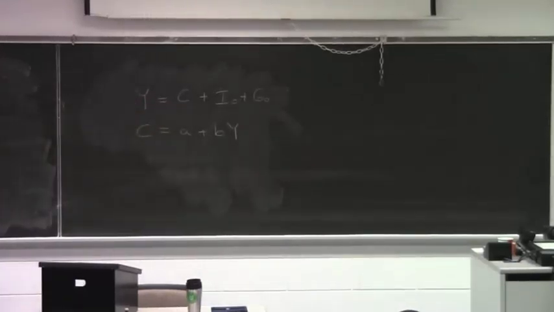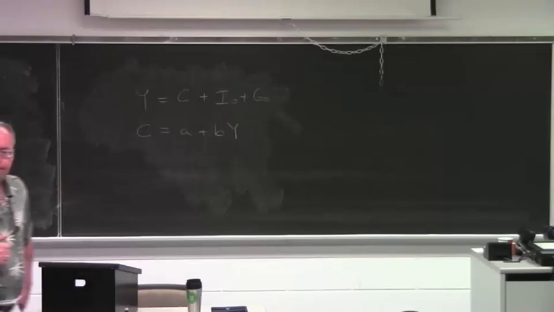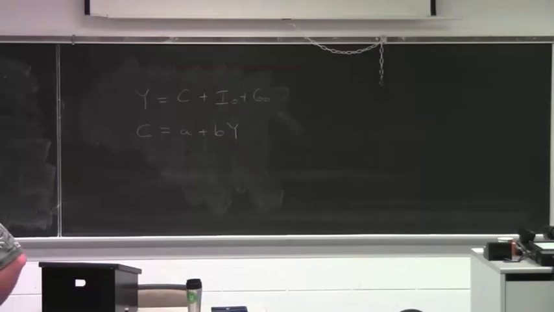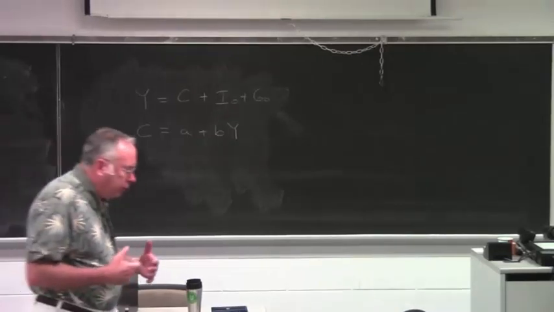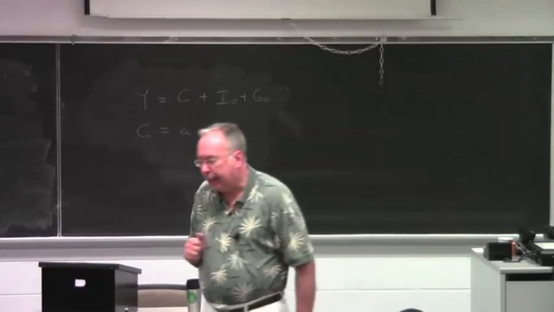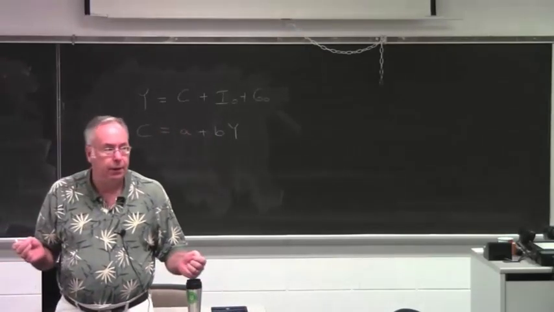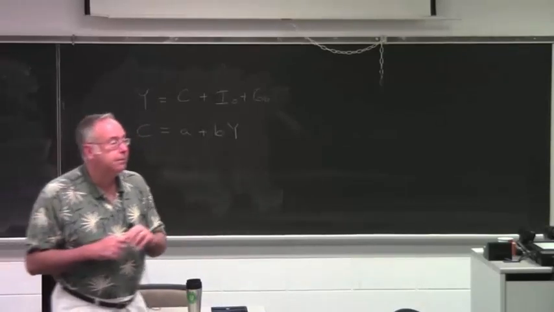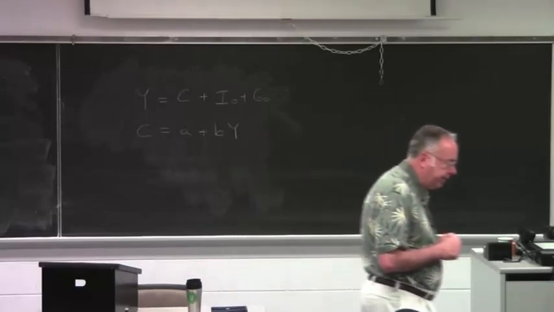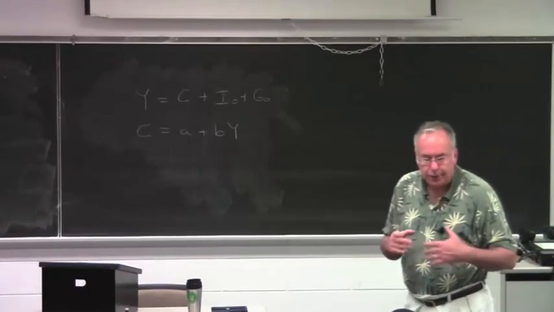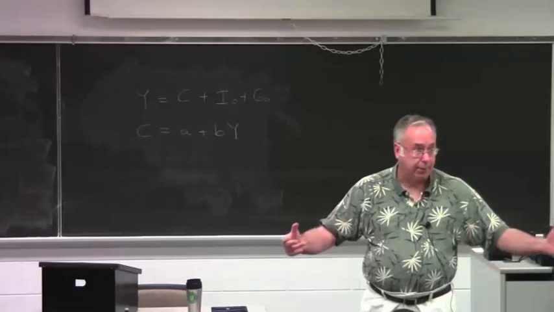And in this model, what are the endogenous variables? Andrew? Y and C. Those are the two endogenous variables. The variables whose values, equilibrium values, are to be explained by the model. Okay. And what about the exogenous variables? What are the exogenous variables? Yes, I naught and G naught. Investment and government expenditures are the exogenous variables, variables whose values are determined outside the model. The model doesn't explain their values.